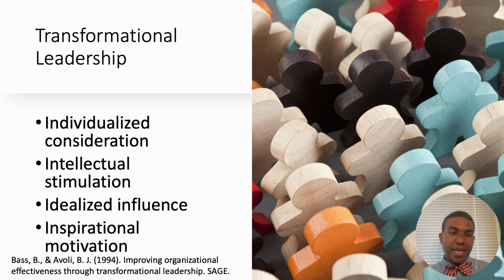Idealized influence is the third factor, and in this sense, that transformational leader is charismatic. When they walk in the room, people know they're there. When they ask for something, people do it because they want to, not because they have to. And they're able to communicate in a way that's persuasive.